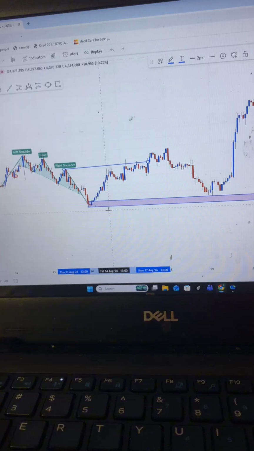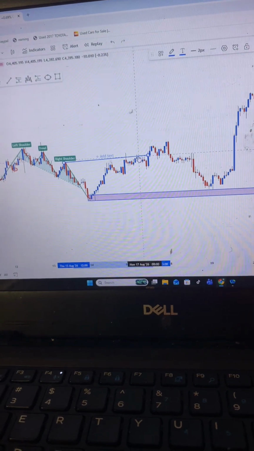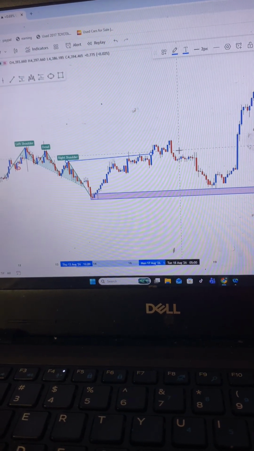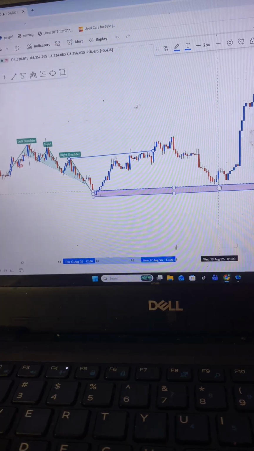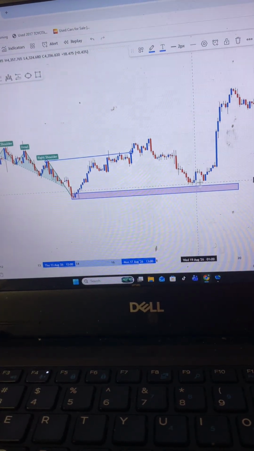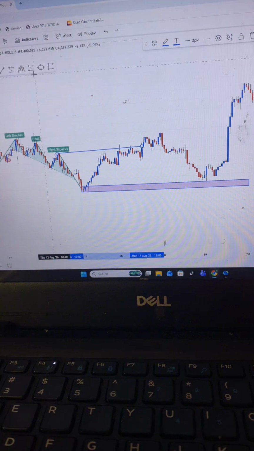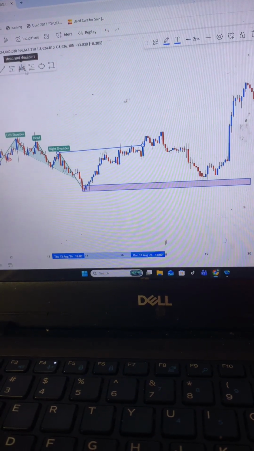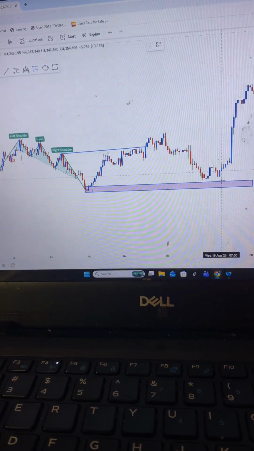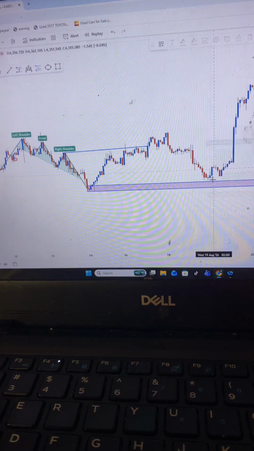Alright, so as I told you, after the market shift right here, you wait for price to go back down, and price did go back down to our order block. So right here you could place your stop loss. Let me show you. You could place your stop loss below your order block, so you could maybe place it from here.